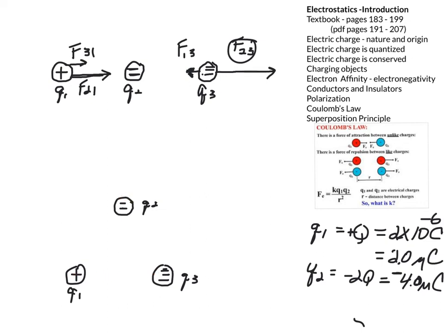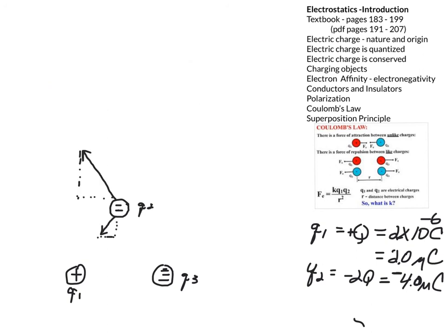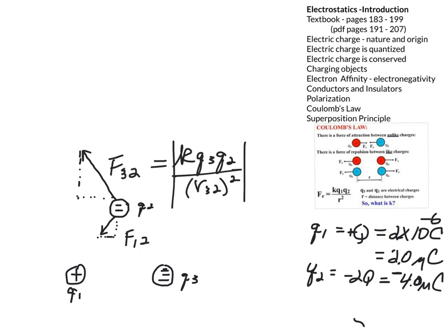Draw the two vectors of the forces acting on Q2. So we're finding the total force on Q2. It's going to be the sum of two vectors, the force of 1 on 2 and the force of 3 on 2. So draw those vectors and then write out what that would look like in terms of solving the problem. So your vector diagram should look like this. You should have the force on this caused by this charge. I didn't write that out. Let me stop.